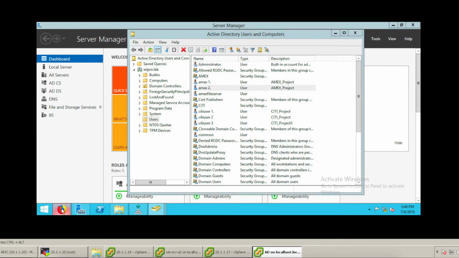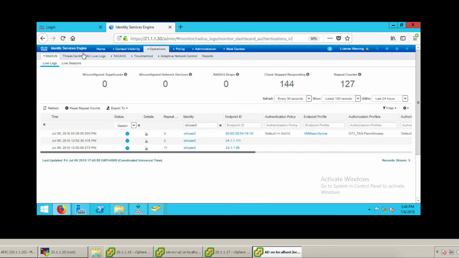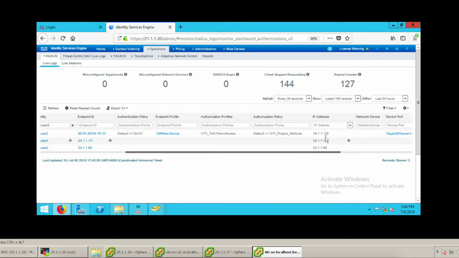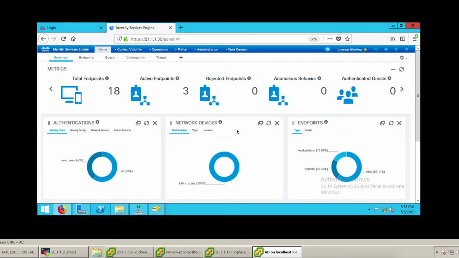Now let's go ahead and log into the Cisco ISE software and see his SGT bindings. Under the RADIUS Live Logs page, we can see the user CityUser2 has been authenticated by ISE using 802.1X and is assigned an authorization policy. He is assigned a security group tag, SGT, of city_tag.